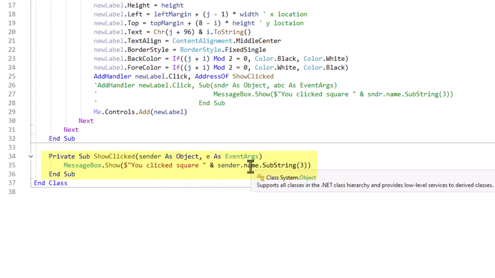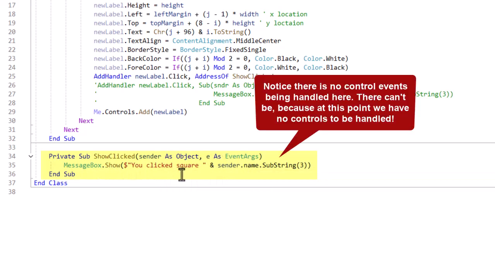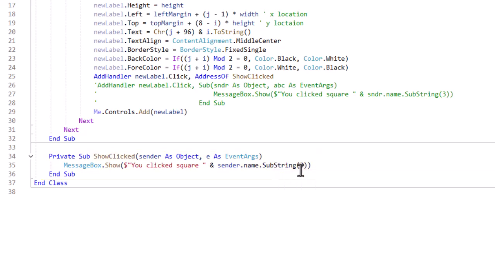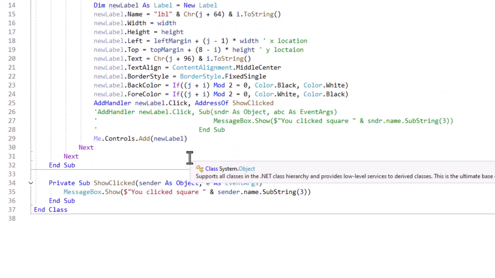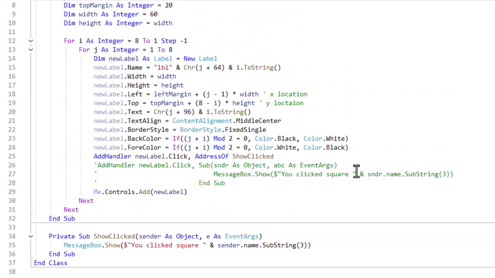Sender as object, E as event args, message box, you clicked square, and I'm going to get the sender name to substring, starting with character 3. That's going to get rid of that LBL, the name. It's going to show me A8 or D6, whatever the square letter is. And so I can use an existing event handler using address of.